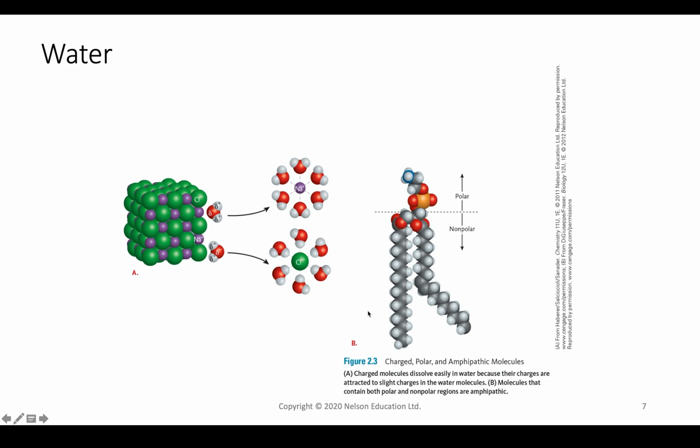And this here is actually going to be a phospholipid, which is something that we're going to see in a little bit when we're talking about the cell membrane. Remember, the cell membrane is going to keep the inside of the cell separate from the outside of the cell. And it's going to be comprised almost entirely of these lipids, it's called a lipid bilayer. So they're all going to be oriented with their heads in one direction, these polar heads, and their tails in the other direction, and that's going to be one layer. And then we're going to have an opposite layer that's going to have that nonpolar tail and then a polar head, and we'll see that when we get to the actual phospholipid bilayer.